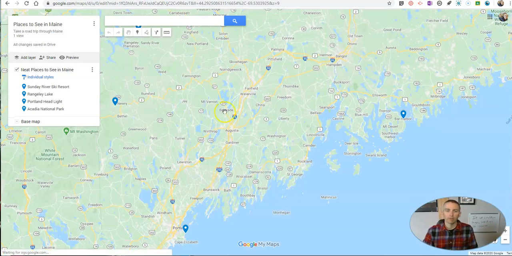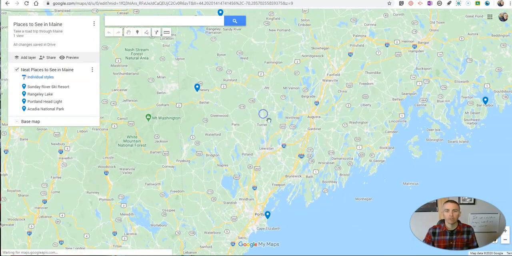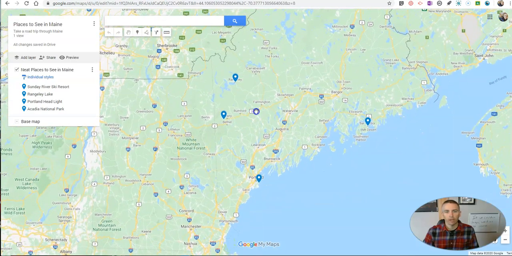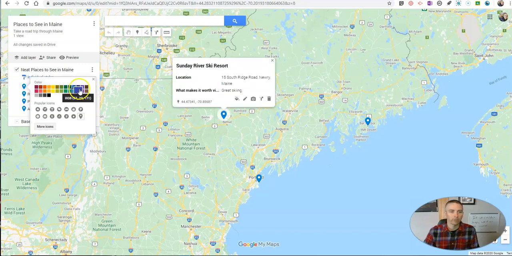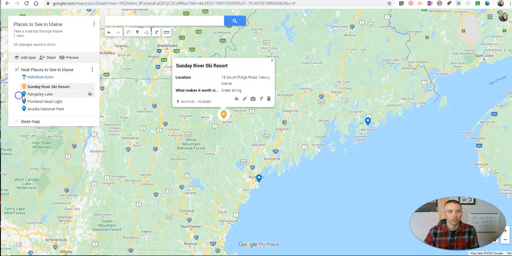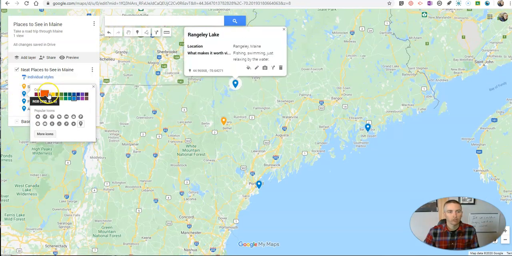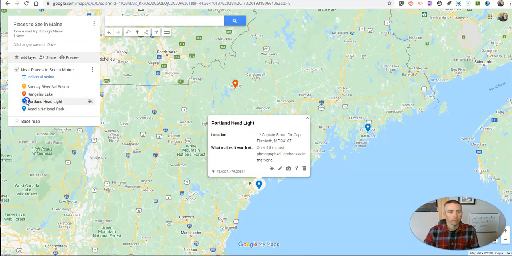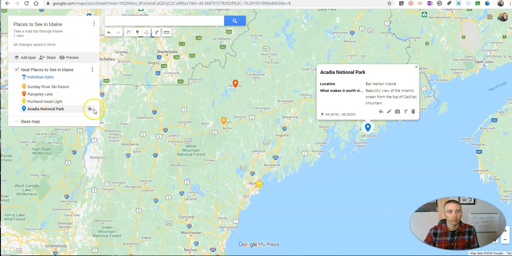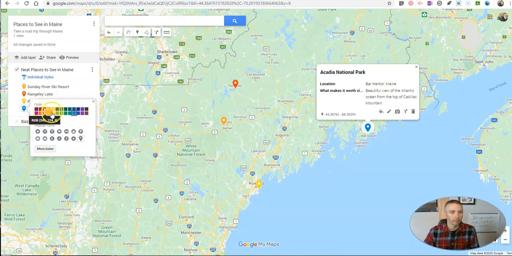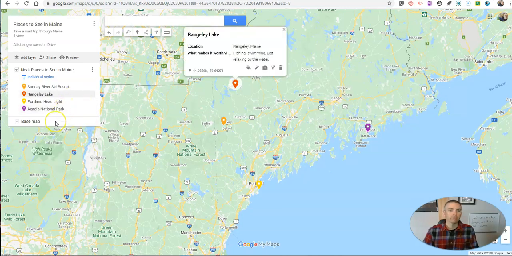You can see I have four of them here. So if we zoom out, we have those four place markers. And they're in blue. We can change the colors if we'd like to. We can change the color by simply going over to it. And you can see now I've changed that color right here. Change that one to orange as well. Change that one, make that yellow. And we'll make this one a nice shade of purple. So I have my place markers in there.